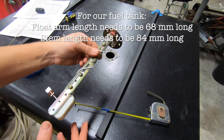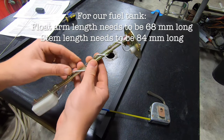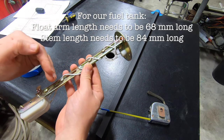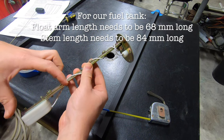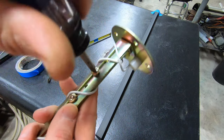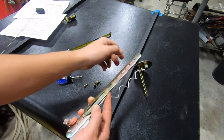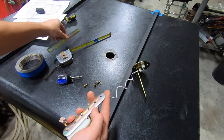The way that the fuel level sender is designed, it's really clever. You've just got these screws that hold the sections together. So to get the right stem length, you just unscrew the bits you don't need and then adjust this bottom section, move it up, and then tighten everything back in. Unravel your wire. Remove the section you don't need.